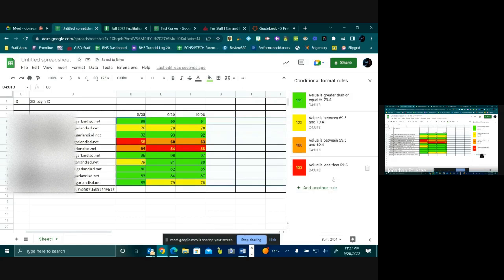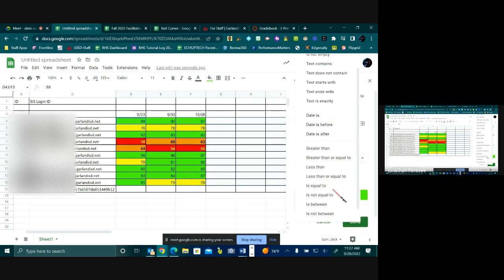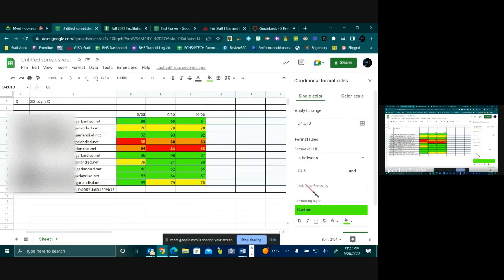Let's say you have those kiddos that are really good, like so good that they're perfect. They have 100. Well, I like to highlight that as well. You may not want to and just keep them green. But if you did, you would need to change this green one to is between 79.5 and 99.4.